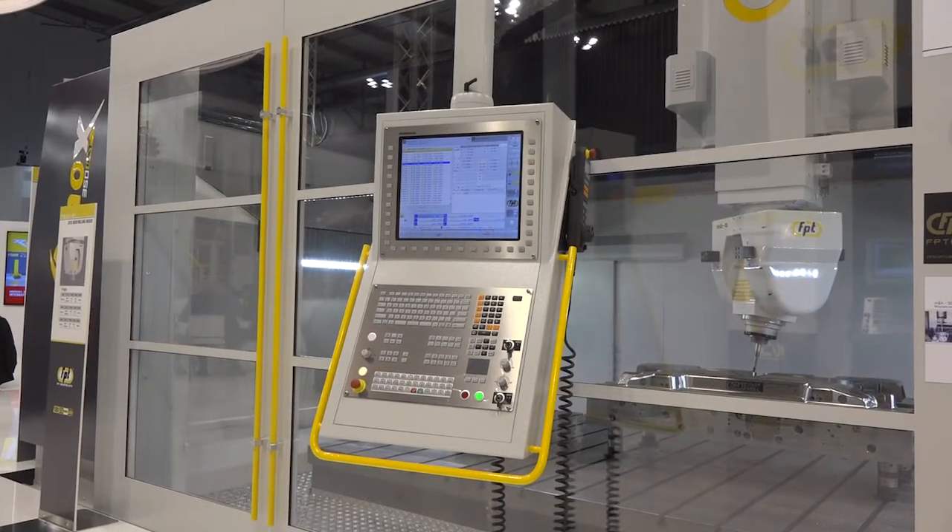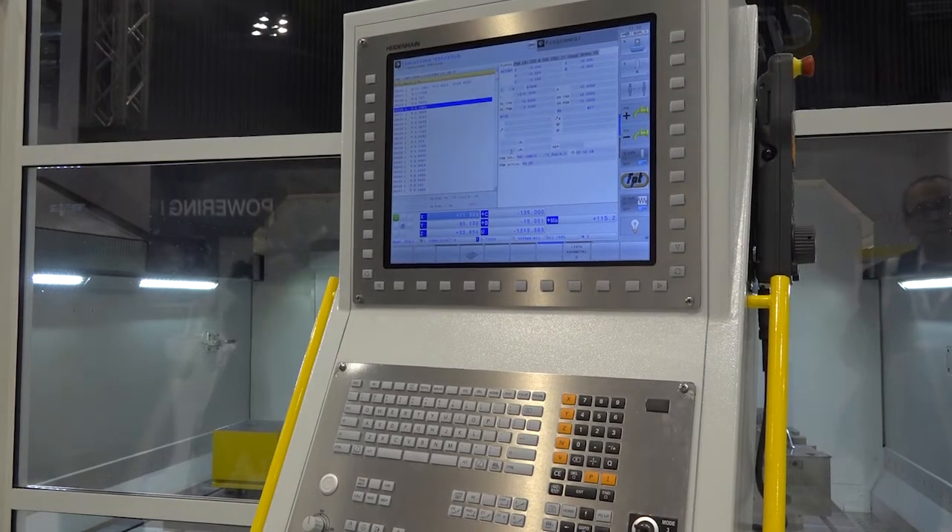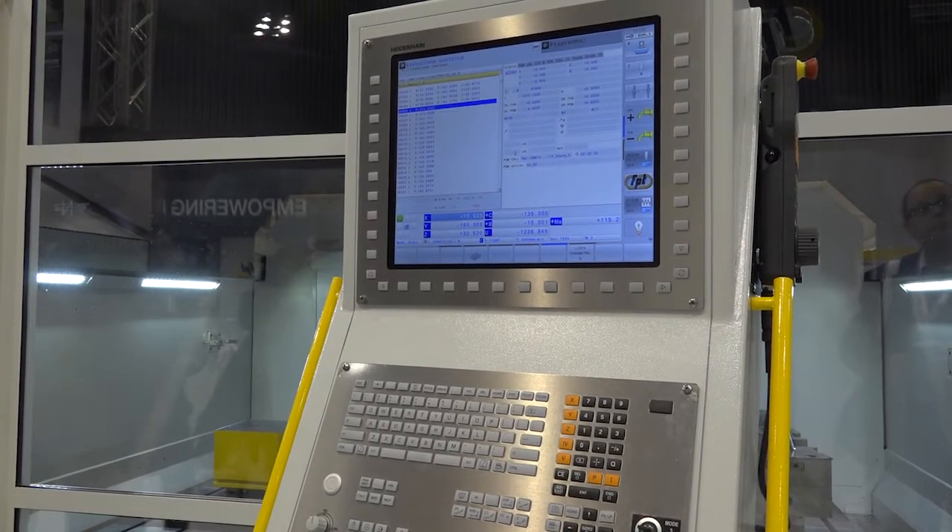And at the demo show, we've got this component. Has this been programmed with LALCAM? Yeah, it's definitely a mould for the automotive industry. It's made in steel and it's a mould for plastic injection. It's made with DALCAM inside one of our customers and gives us the possibility to make the finishing inside the machine.